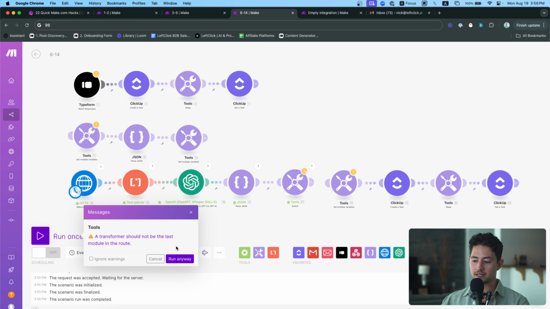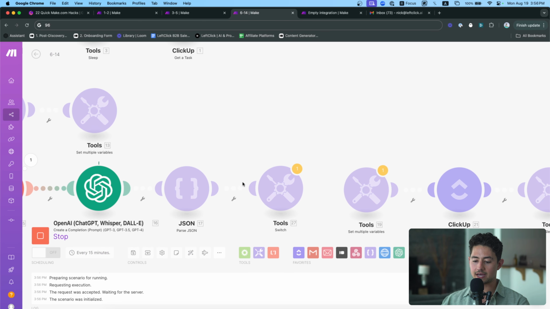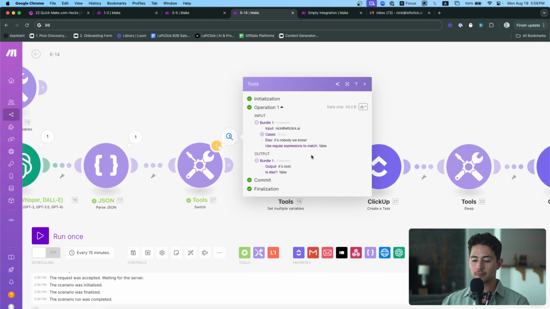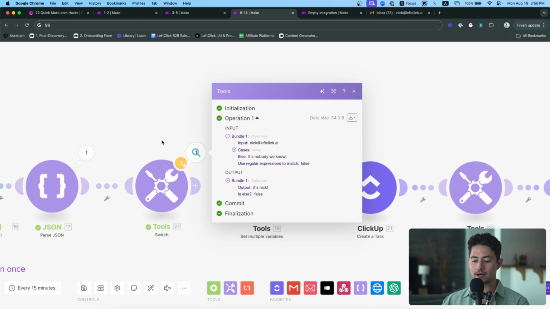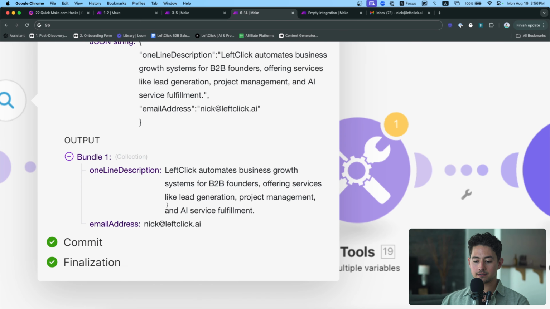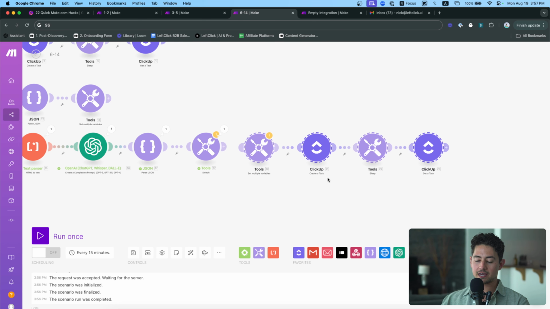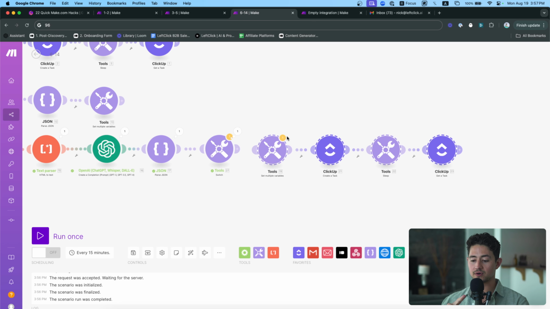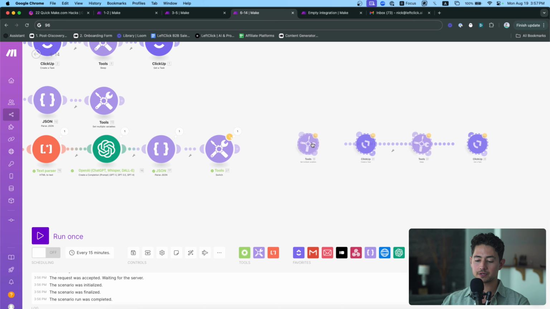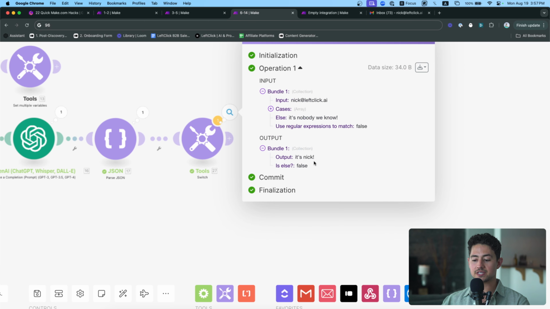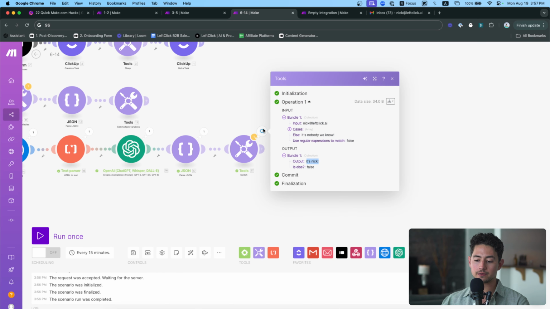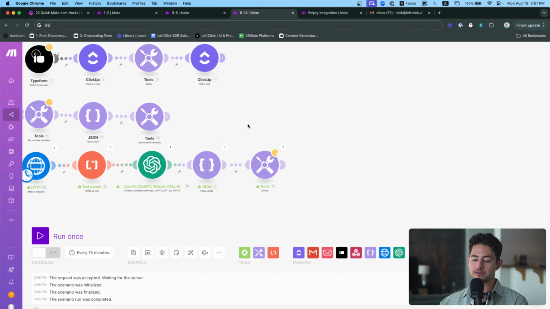And if I add in the data like this and press run anyway, let's see what happens now. You'll see how the output is Nick. Why? Well, because if I look at the JSON, we now have an email address nick equals to leftclick.ai. And so instead of me having to route based off of the presence of an email or the lack of an email or something like that, we could just switch and then use the output variable to do the things that we want it to do. A common thing here is if you are doing something in ClickUp or something in a CRM that has IDs, you could change the subsequent ID based off of the switch.